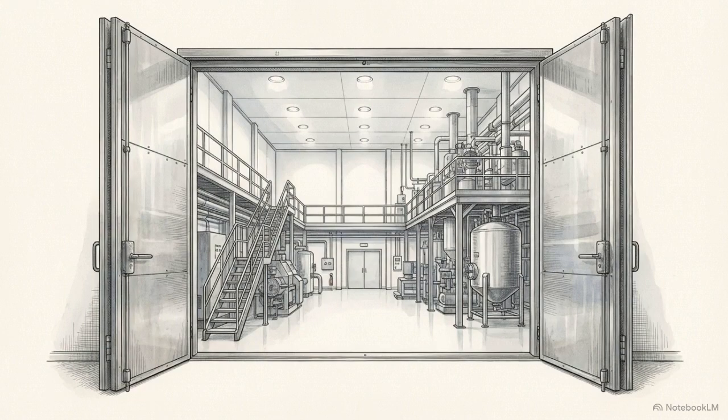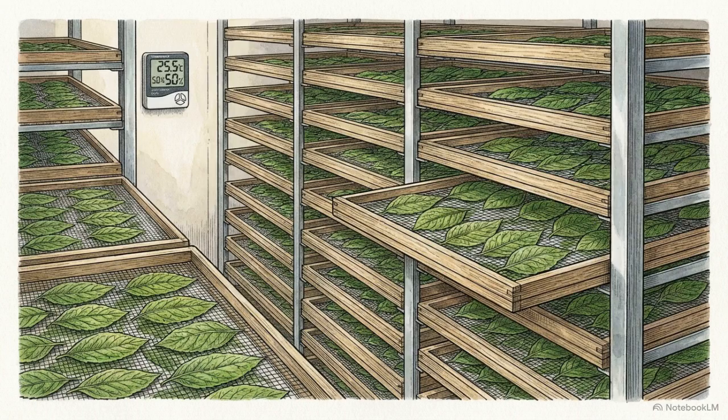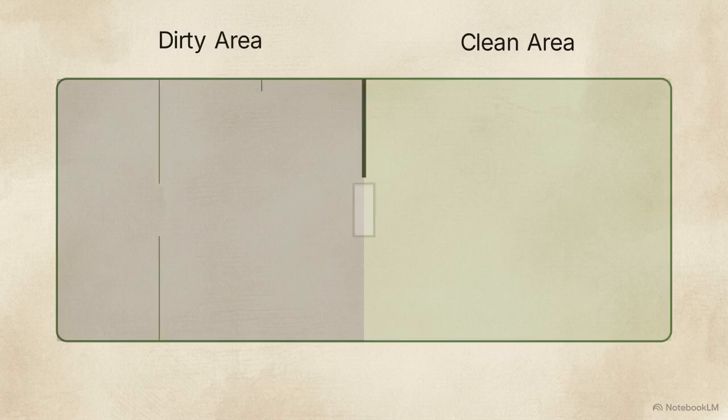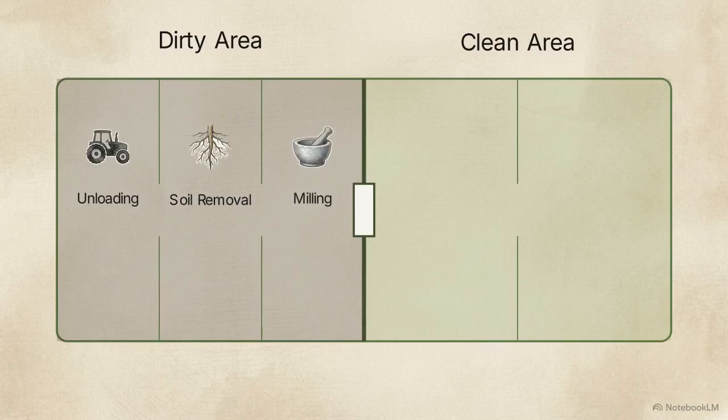Drying, sorting, and primary processing represent the supply chain's most critical vulnerability window for cross-contamination. Drying parameters must be custom calibrated for specific botanicals. Utilizing shade drying or controlled lower temperatures prevents the destruction of volatile natural substances like essential oils. This schematic outlines the post-harvest facility. Its architecture is an engineered defense mechanism against biological and chemical contamination, divided into dirty areas and clean areas. Hard physical partitions isolate the dirty zones, used for unloading, soil removal, and milling, from the clean zones, used for drying and final bulk packaging.